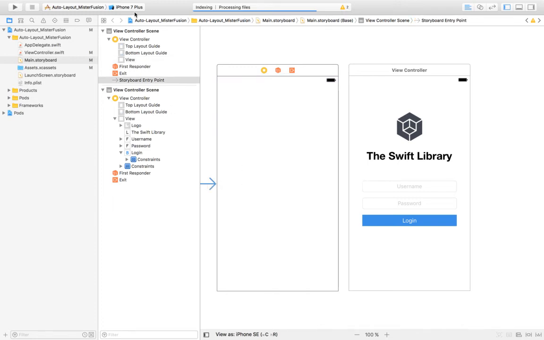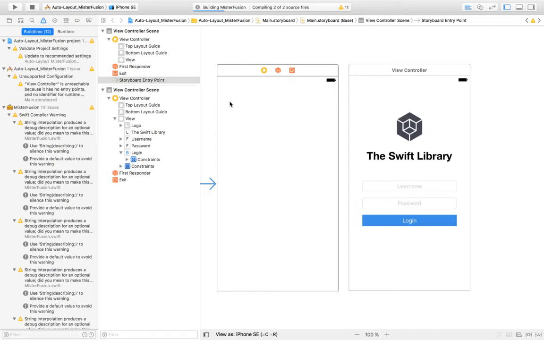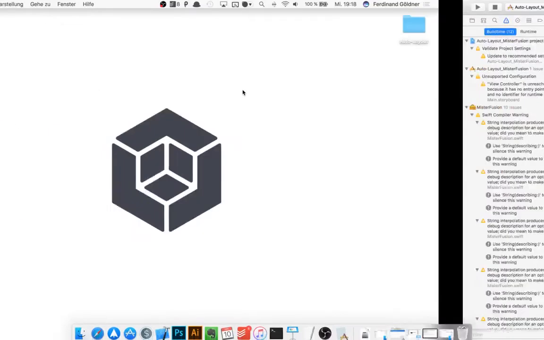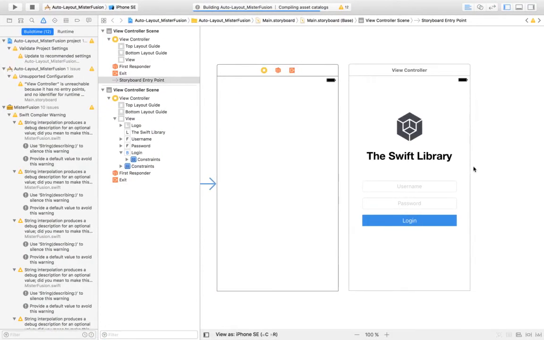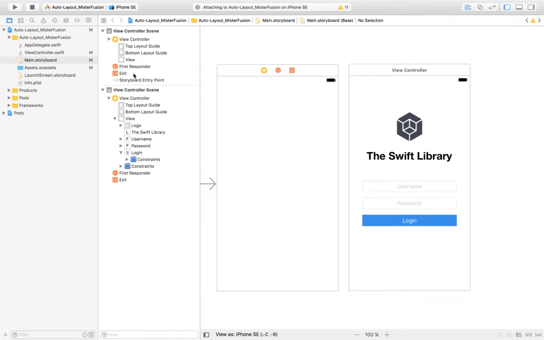So if we now select the iPhone SE or select whatever iPhone you want, SE starts up usually pretty fast, so that's why I'm taking this one. So let's just let the laptop do its work. What this is going to do is put a little bit of stuff in here, basically the same objects as we have here, but not laid out completely. And that's okay, because we will fix that.